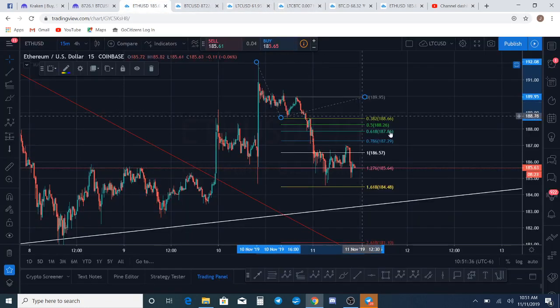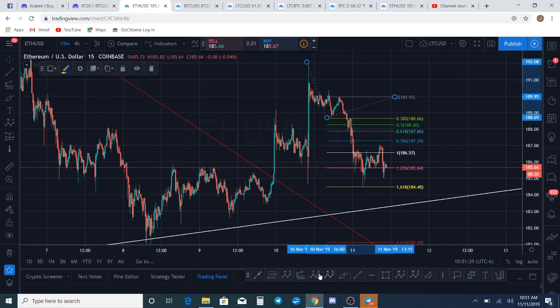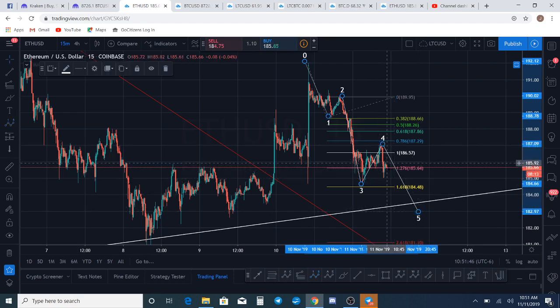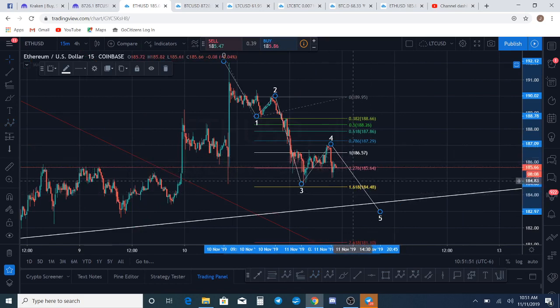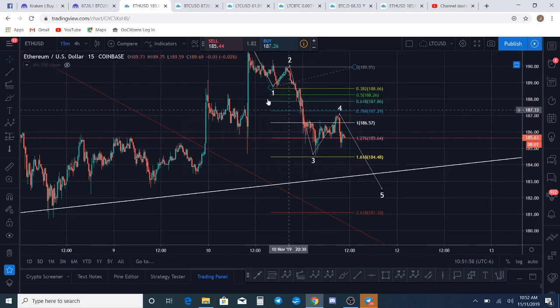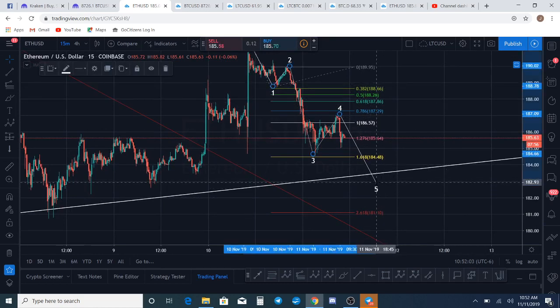Same thing going on with Ethereum. Taking a peek here, we've got a 1, a 2, a 3, a 4, and now we're getting the fifth wave to the downside, maybe. So it looks like Ethereum's already started the fifth wave to the downside. That looks pretty good. Ethereum's moving a little bit faster than the others, with bigger swings. But once that fifth wave is complete, expect a 3-wave pullback. I don't think we're going to the moon then, just a 3-wave pullback. It could come back up to about 188 in that range, and then come down again.